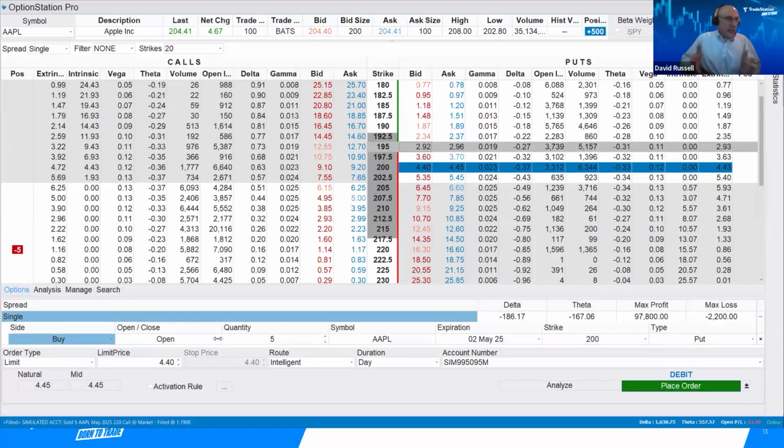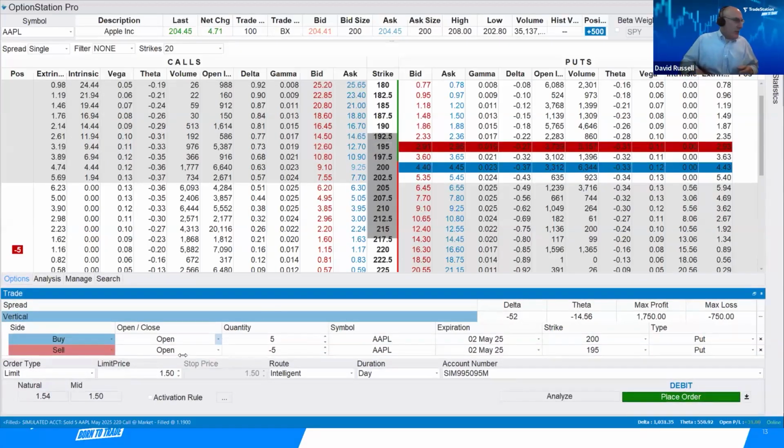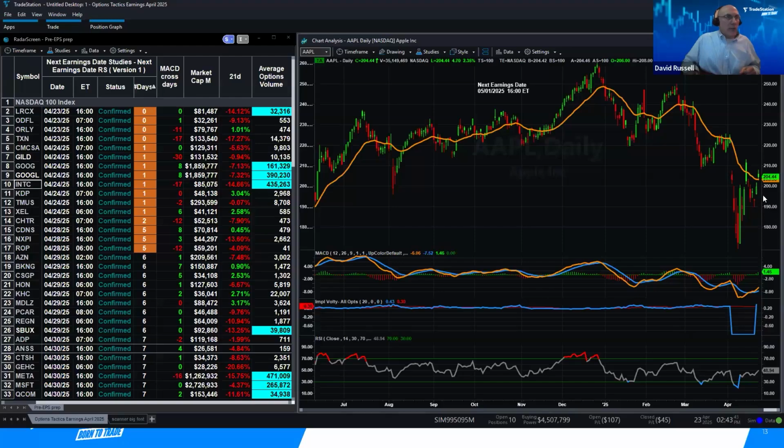And you can see now, what is it going to do? It's going to create a position that buys the 200 puts and sells the $195 puts. The cost is about $1.50. If it goes down to 195, the spread becomes worth $5. I paid $1.50 for it, which leaves $3.50, which is a little bit more than 200% potential profit. So anyway, that is a bearish put spread. In this case, on something like Apple, it would be for the stock going under 200 down to 195, just breaking back down. So I want to just mention that overall.